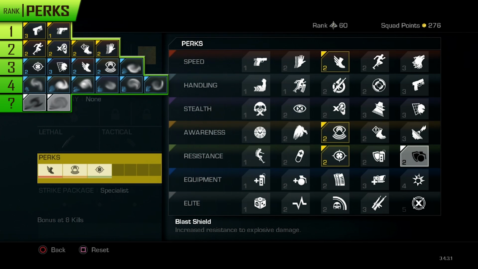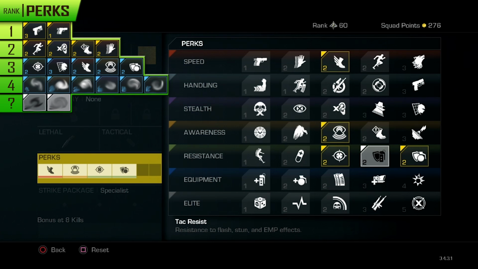The last perk I'm going to put in this rank is Blast Shield. Blast Shield, of course, is great for any type of explosive damage, and it's pretty much the same thing as Tac Resist. The only reason I'm putting Blast Shield up here instead of Tac Resist is because I have to deal with a lot more explosives and, again, IEDs, C4, stuff like that. So, let's move on.